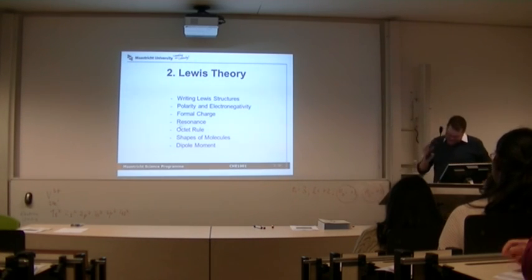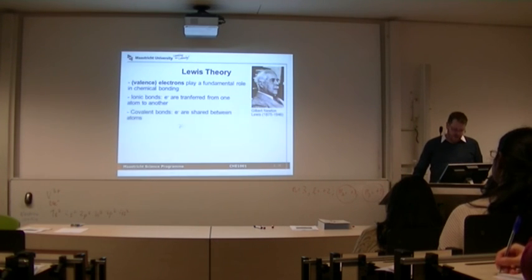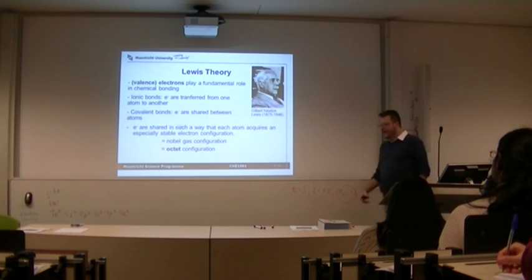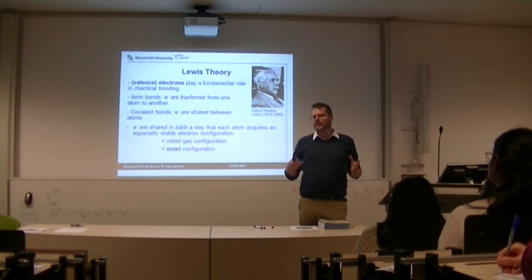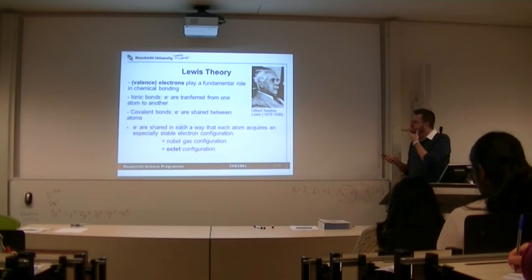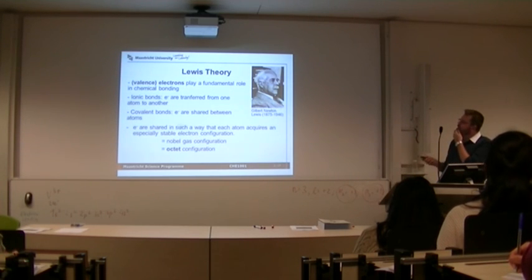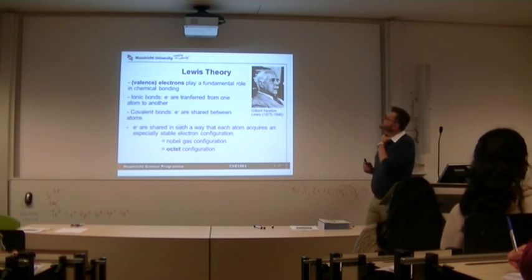All right, let's look at this. What is this all about? Well, what we're talking about here is a way of understanding ultimately the shapes of molecules, that we can predict by something called a Lewis structure. And this comes from a guy named Lewis. He was an American chemist.